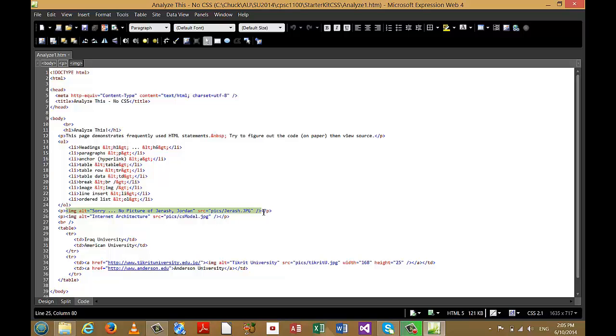Now, had I used the W3C code checker, and if you go online and just Google for W3C HTML code checker, it will probably get you to it. The W3C, the World Wide Web Consortium, is an association that was developed through the cooperation of the major industry and government agencies at the time.